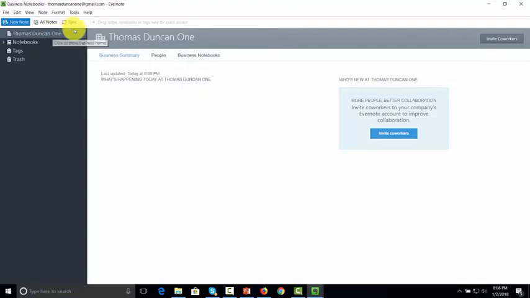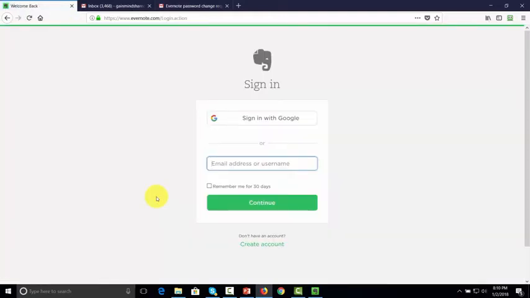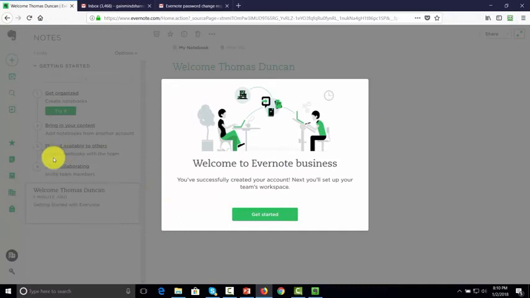And what we're going to do is we're going to click the Sync button. When we click that Sync button, that means that we should find that our document, the one we just created, should also be on the web app when we go and look at it. And so we come back to evernote.com, we sign in with our email, and when we sign into our web app for the first time, we'll get a welcome message. We're going to just click Get Started.